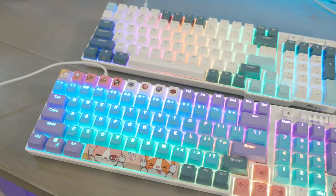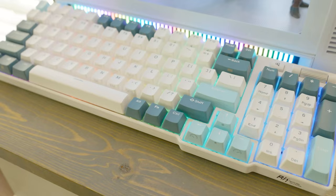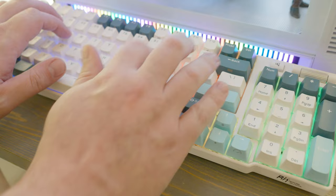What a lot of people will care to hear is the tippity-tap test of the keyboard itself, so let's pause here real quick and then we'll talk about it.